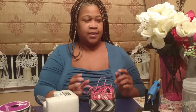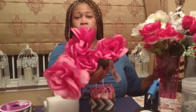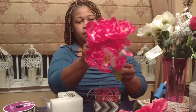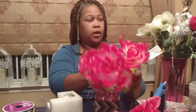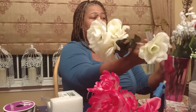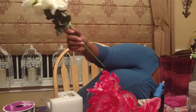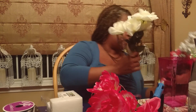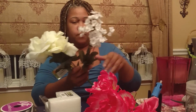Next, I'm going to take my flowers, and at the Dollar Tree they have these beautiful roses as well as these flowers, which they are calling peonies. That's what I thought they probably were. I also picked up some white roses, which are really cream colored, along with their baby's breath. So I'm going to go ahead and just build my arrangement from there.